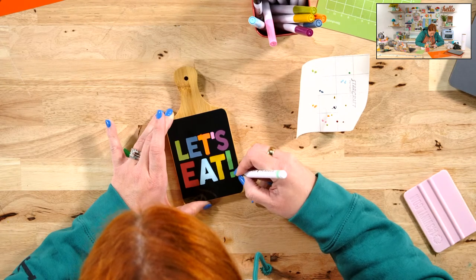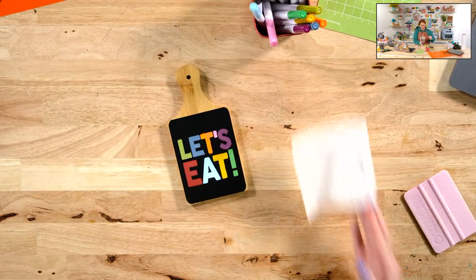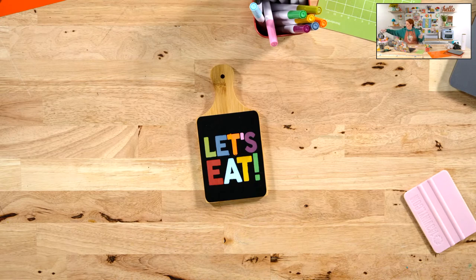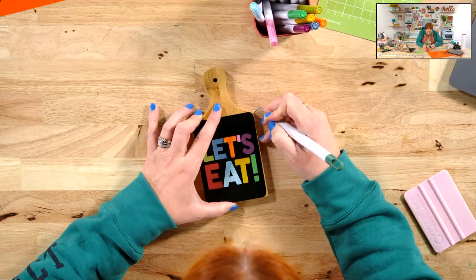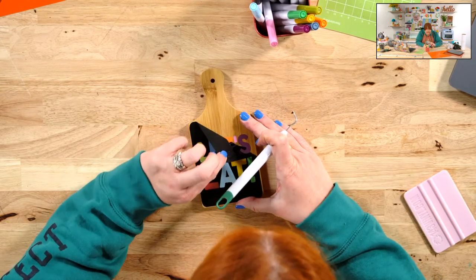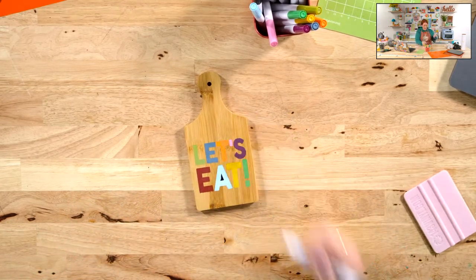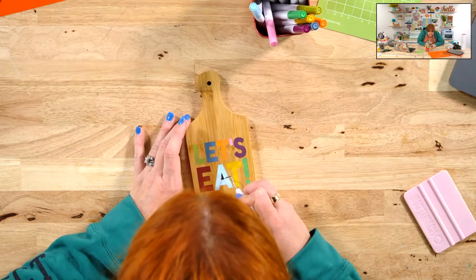And okay, this is fun. I think it's finished. I love the colors. I do too. I did have to go back and do another coat on these three because they were thinner. The lighter colors need another coat. But let's go ahead and remove this. You don't have to let it dry. You can just go ahead and remove the stencil. Hopefully it did not leak. It bled a little bit. Oh my gosh. But not terrible. It bled a little bit up here on the E. I don't see it. I cannot see it.